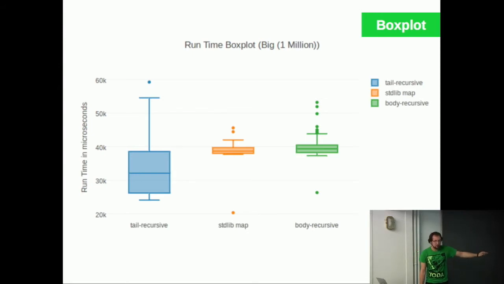So the line in the middle is the median. The median splits the sorted distribution in half, and then we split the north direction and the south direction, basically the lower ones and the high ones, also in half. And this is where the upper level and the lower level go. So that is basically the 50% that's most in the middle. So we see how the values are distributed here.